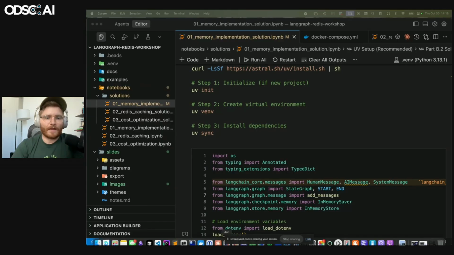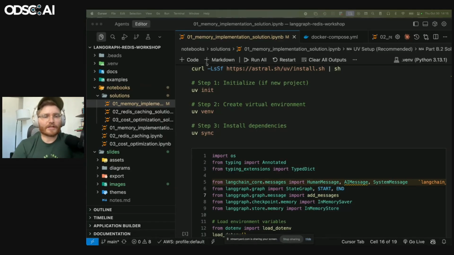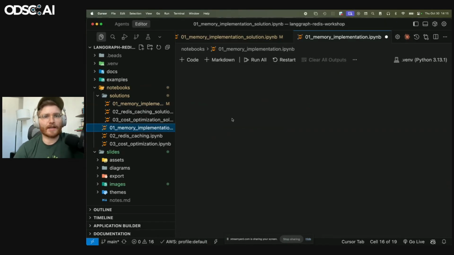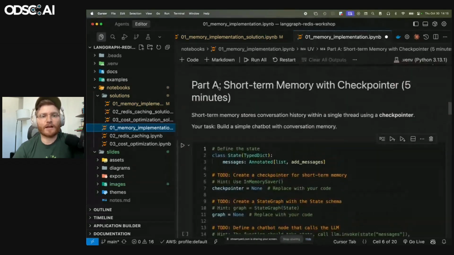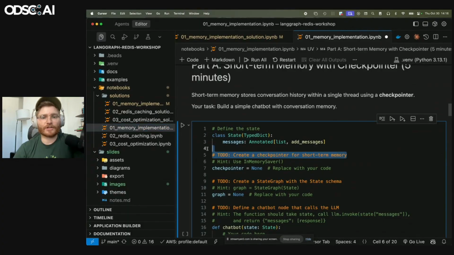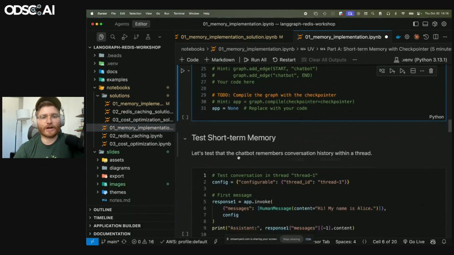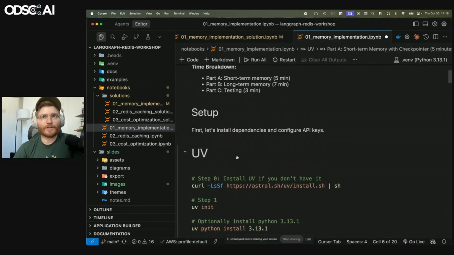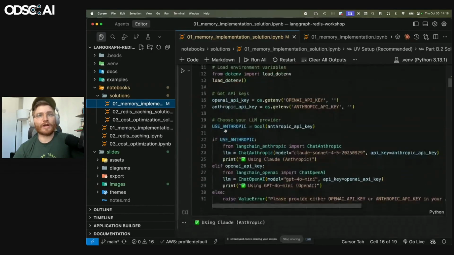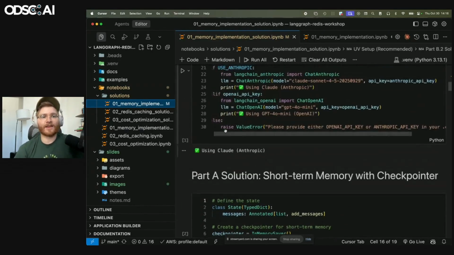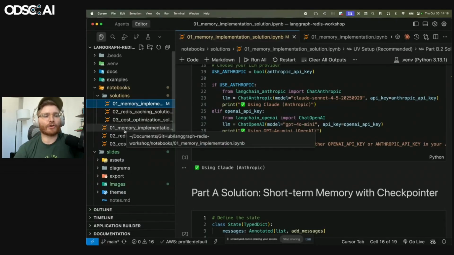Okay, great. Now, as you can see here, we have a solution notebook and a non-solution notebook. Basically, the difference is I've written a bunch of code for you, but then I've given you to-dos about trying to build things. Frankly, what I would do if I were you is go to the solutions, read along with me, and then later come back and try to build everything yourself. It's enough to just get familiar with the code, run these cells, and you'll be in a good place.